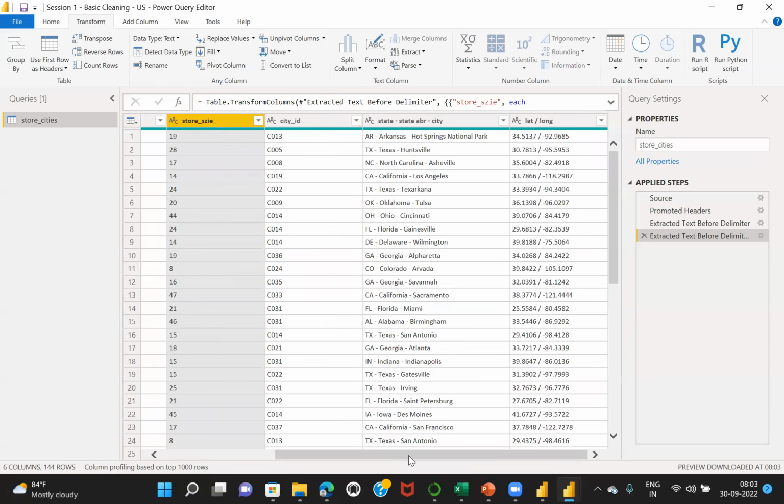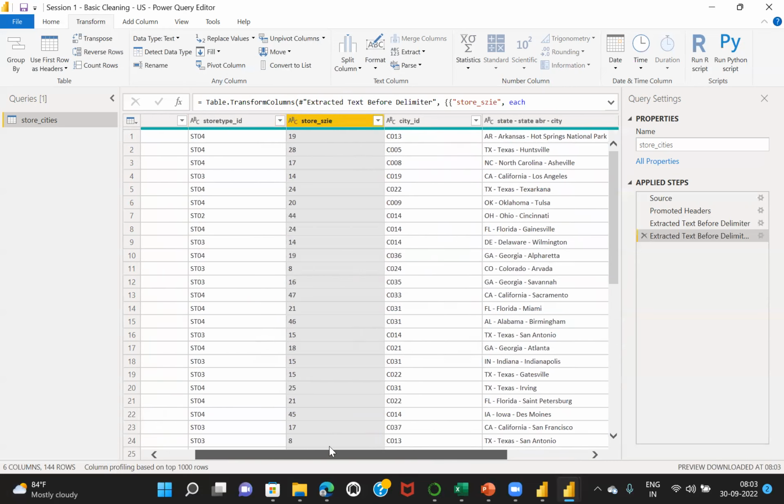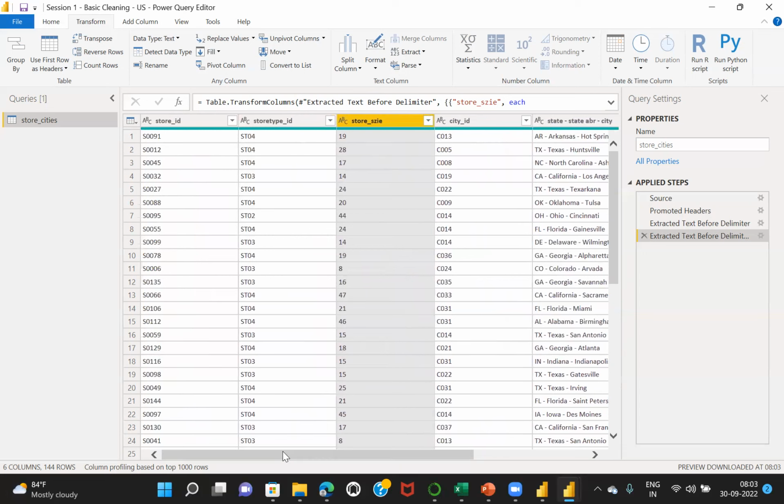I will share this file with you. You can also do the hands-on beforehand, before our next class on Monday. So we'll see more different activities on text.